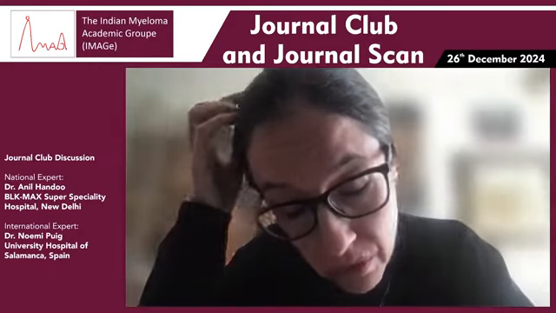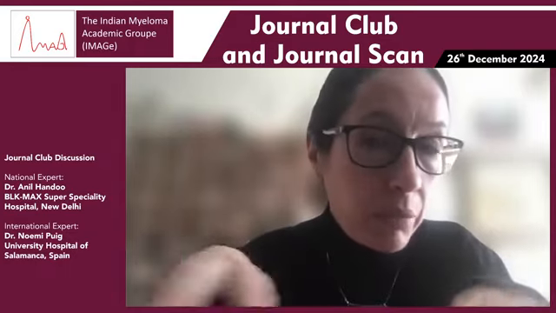As you know, we previously published in Blood Advances a few years ago the comparison between mass spectrometry and immune fixation. We and others have shown that mass spectrometry is more sensitive as compared to immune fixation. It depends on the paper that you check, but at least 20% of the patients are immune fixation negative but mass spectrometry positive.